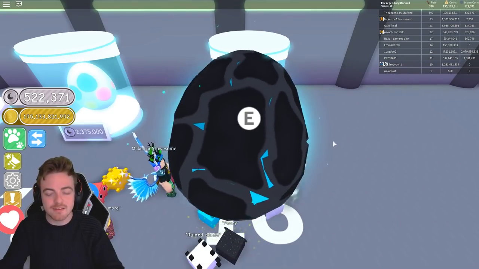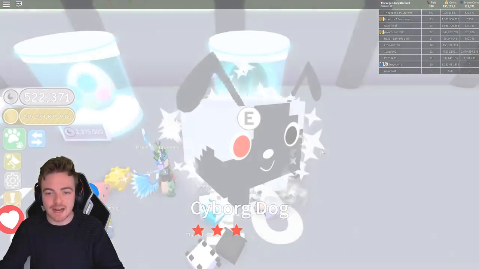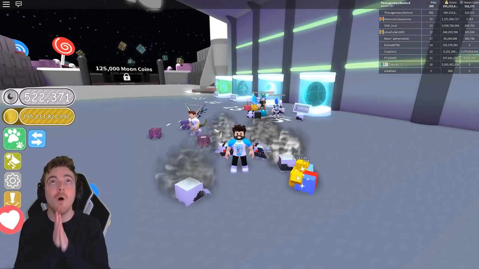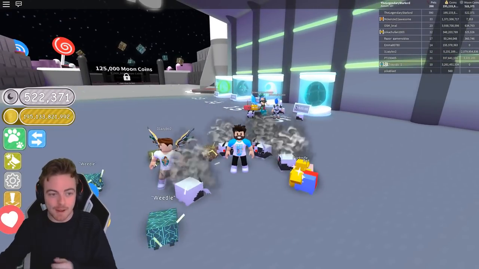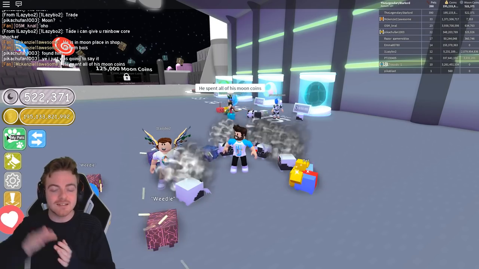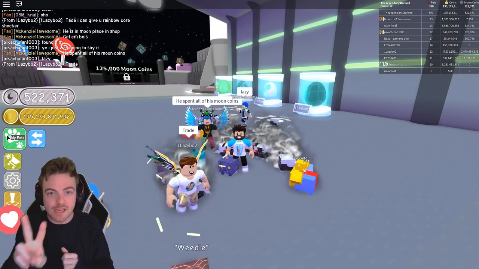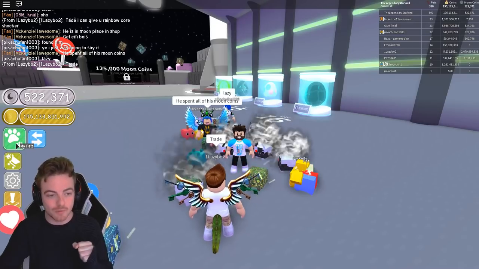And there you go, spend it. Okay, so there you have it, guys. This is the last one. We got a cyborg dog, and we are now going to check, hopefully, if we got any rainbow pets in this. So let's go. Please, guys, comment down below if you haven't already how many rainbow pets you think I've got from this. I already had 2, so they don't count. So let's go and check it out.